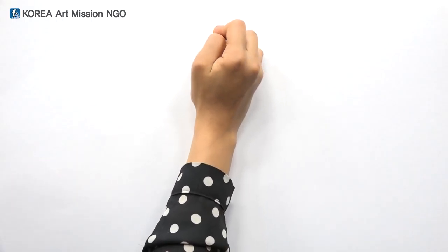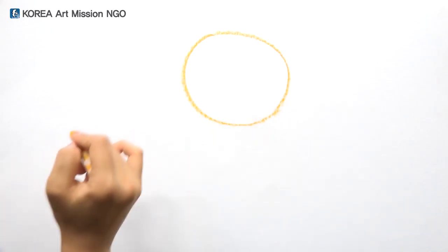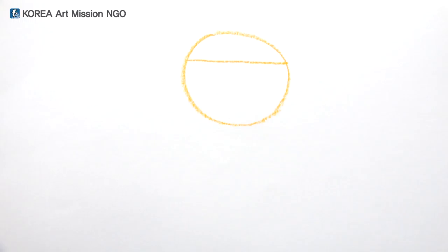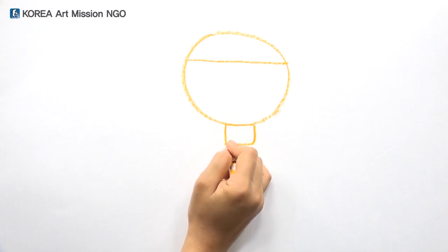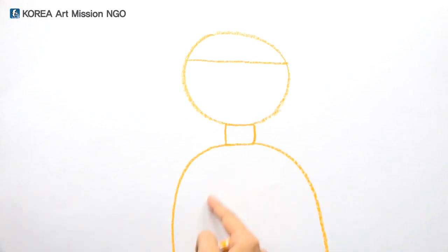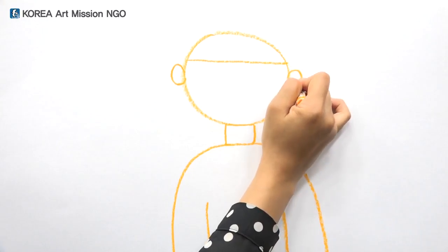Draw the face with a circle first — draw the face round, and then draw the head shape. It looks like a boy's head. Draw a neck with a small square. From the shoulders, draw the arms coming down. Draw some lines to divide the middle body and the arms — this would be a standing up straight posture. Draw ears in small circles next to the face.